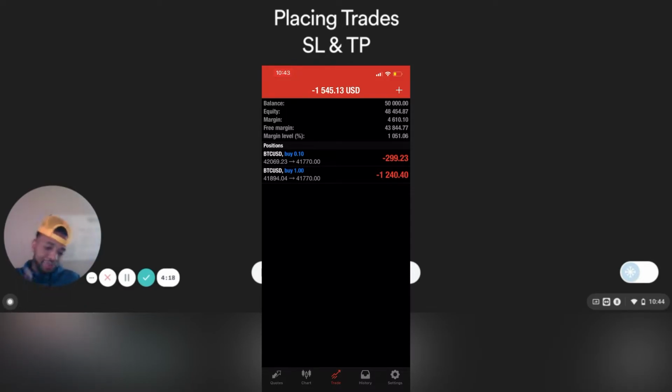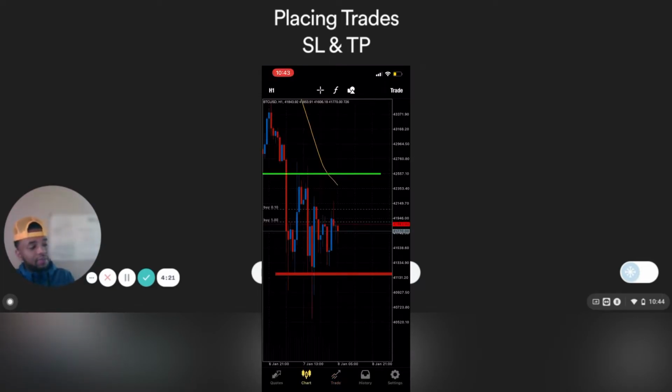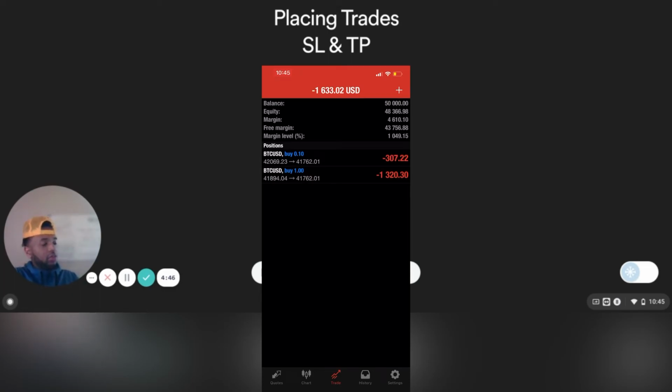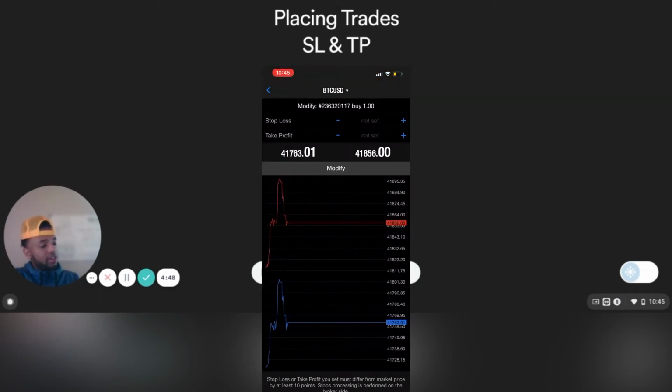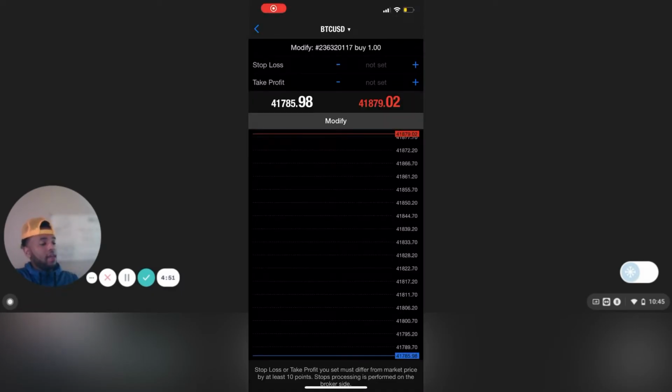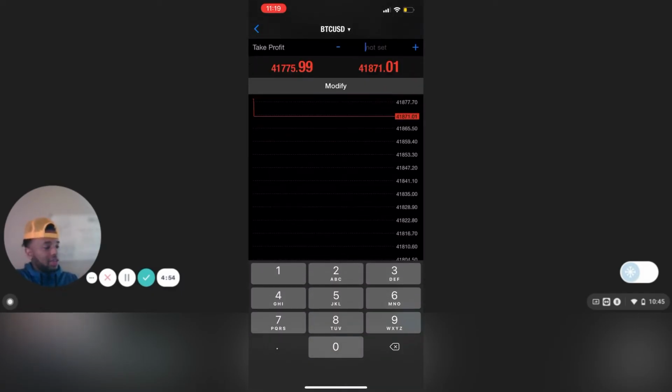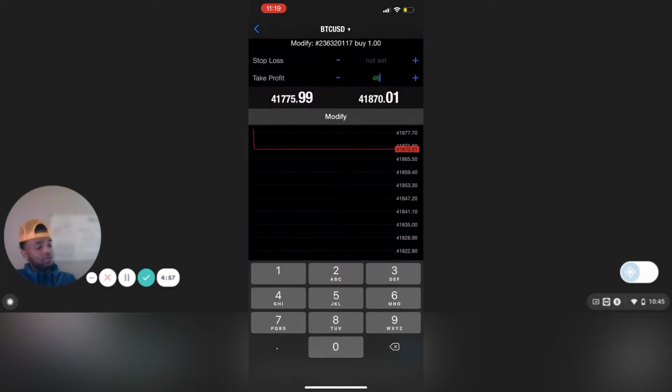In order to put those numbers in, you do have TradingView, but you also have this little icon up here on the left. It's like a little crosshair. You can hover over, as you can see, this green zone. This is where I want to take profit when price gets there. Look to the far right, and you'll see in white there are these numbers. You're going to have to copy those numbers, essentially copying a price into your trade. To do that, you go right here to your pencil, and a number will already show up the minute you press it. You'd have to erase that and put that number in.